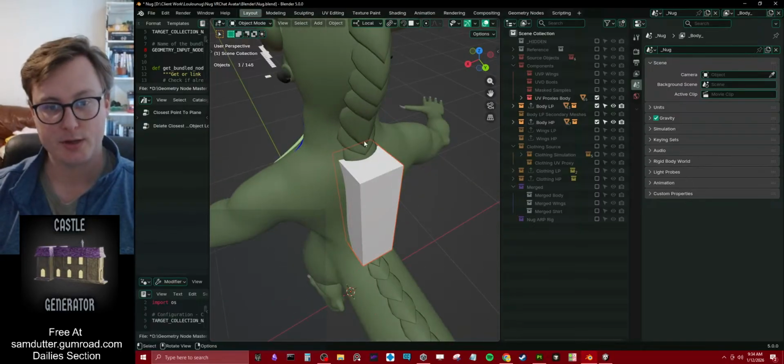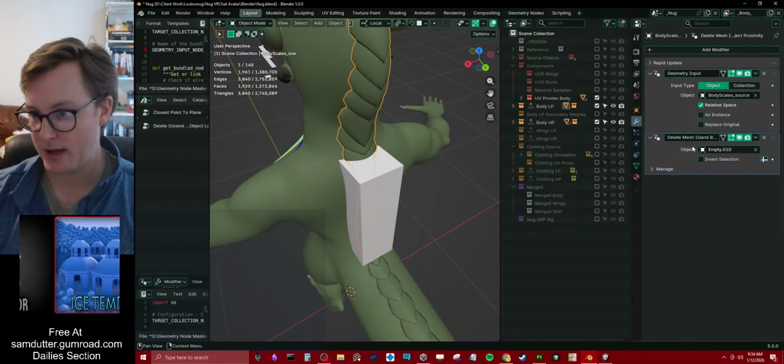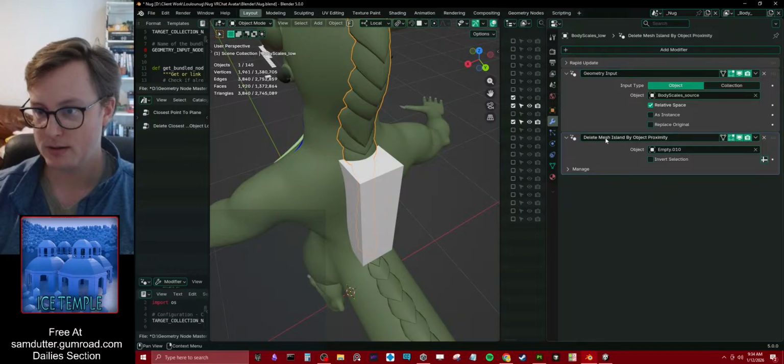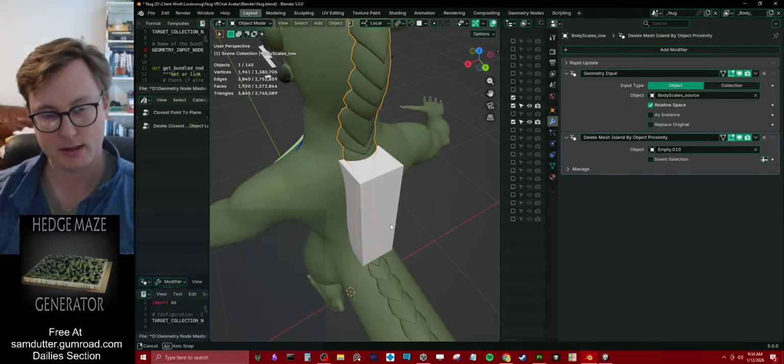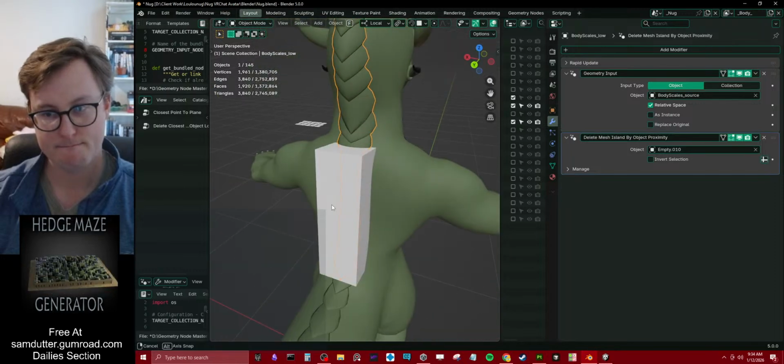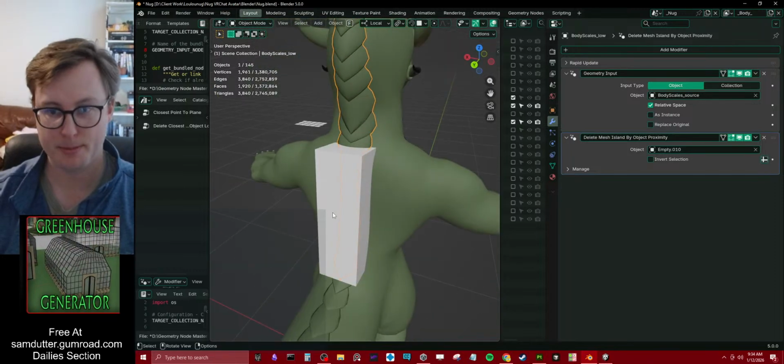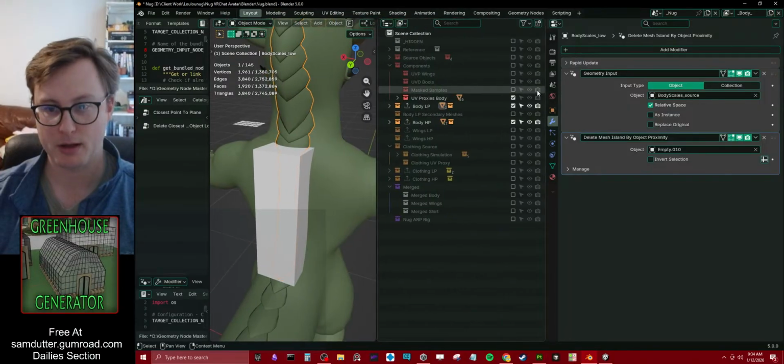Okay. So on the scales, we have delete mesh island by object proximity. That's not it. We're selecting the high poly one, aren't we?